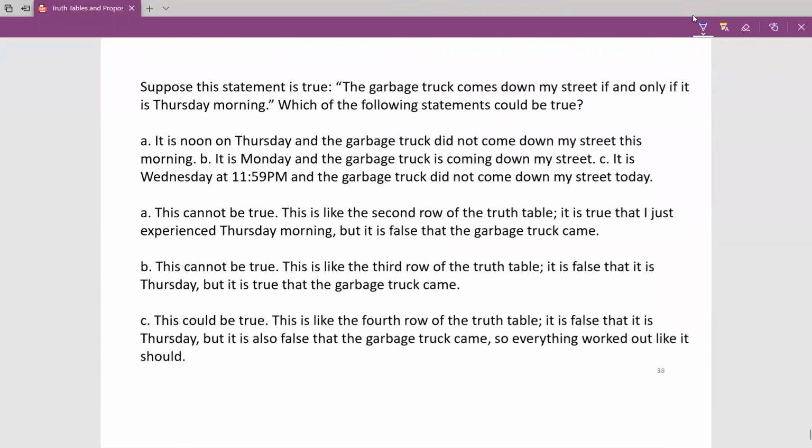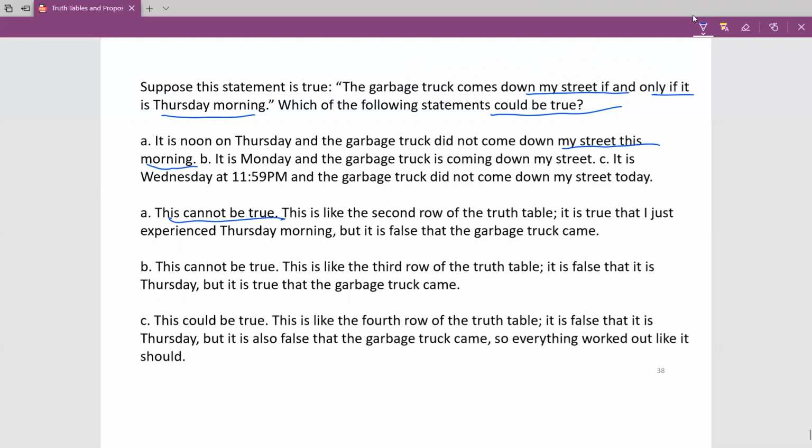The last example, suppose this statement is true. The garbage truck comes down my street if and only if it is Thursday morning. Which of the following statements could be true? It is noon on Thursday and the garbage truck did not come down my street this morning.